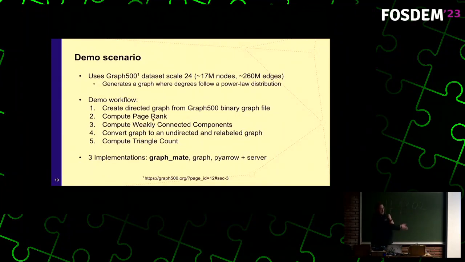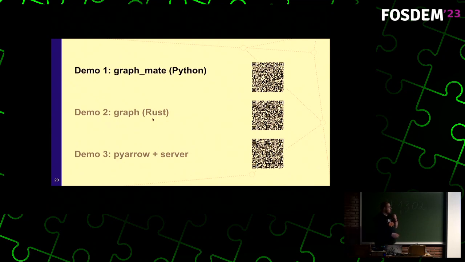This is a summary of the demonstration that we just went through. We don't need to look at it anymore. And in our repository, we have 3 variations of the demonstration. We have the first one in Python that we just showed. We have another one using the Rust API, and a third one using the Arrow server that Martin mentioned, where there's a Python client, but it's not using the library directly. It's using Arrow and Arrow Flight to communicate with that server and doing it remotely. If you're interested in those demos, you can follow those QR code links at the end.